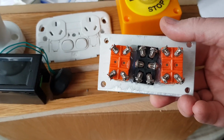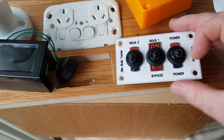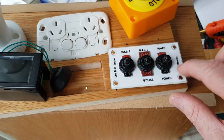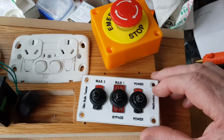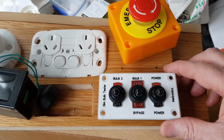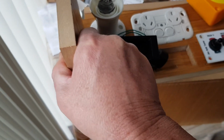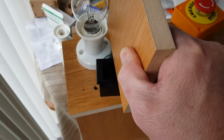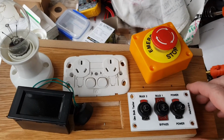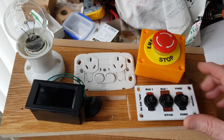So this is just aluminium plate with the holes drilled in it, and I've made a little control panel here. I do this just on the computer, and then I laminate it, and then I use holes to punch out where the screws go and things like that. So that will go in there. And these will go on the side here, one here and one in here, to protect the bulbs. Okay, so I'll start putting this together, and then we'll have a look at that.